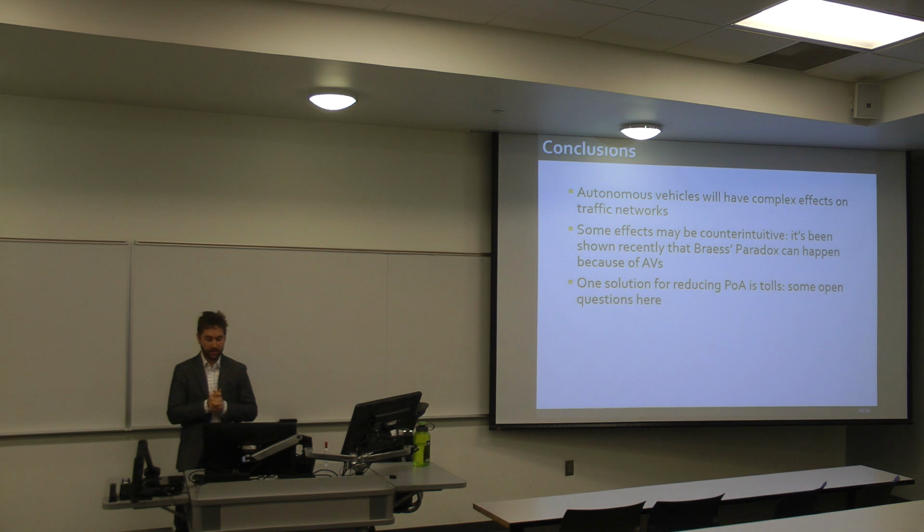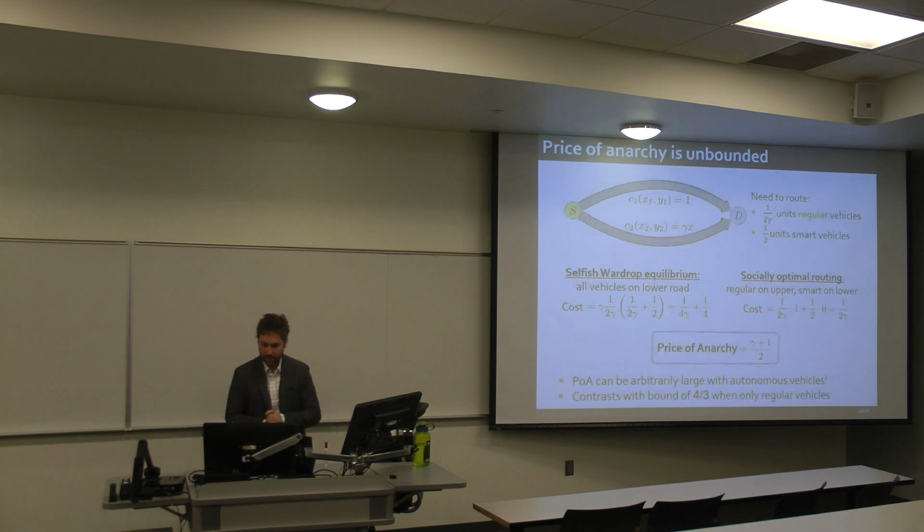Sure. Can you go to slide 24? On the top there, you said there are two types of vehicles. What happens if gamma is more than one? What are the other types of vehicles you have there? Let's see. Gamma is just a parameter. Gamma sort of ties the costs together. We still have two types of vehicles: regular vehicles and smart vehicles. I'm just setting up a system where we happen to have this number of regular vehicles and this number of smart vehicles.